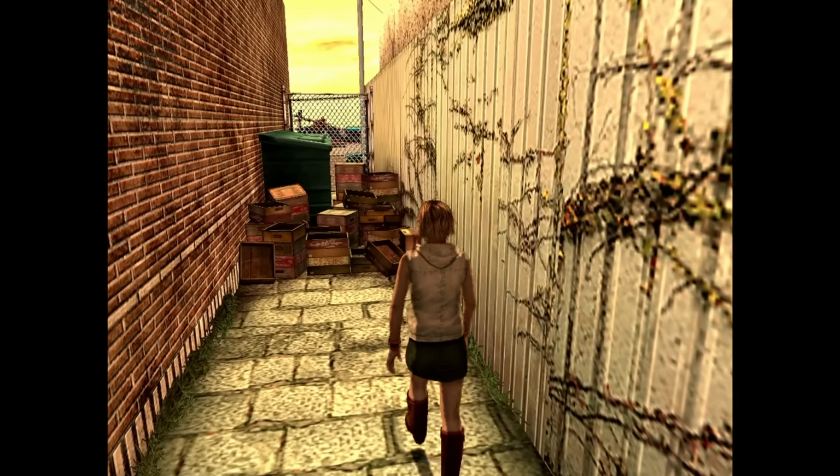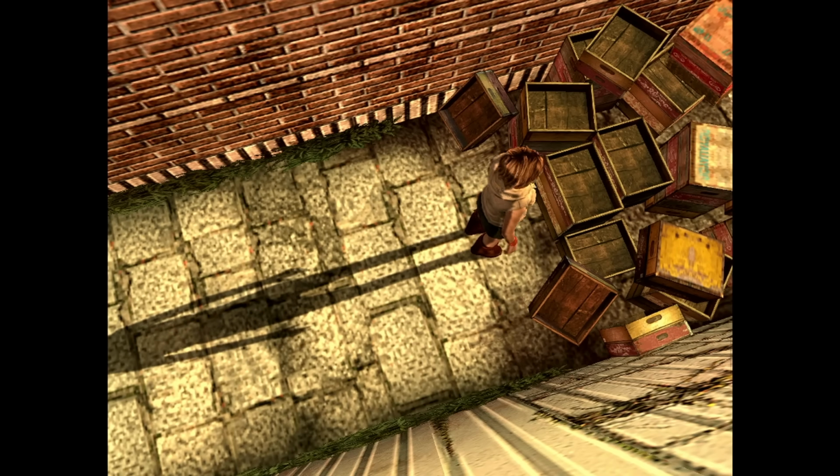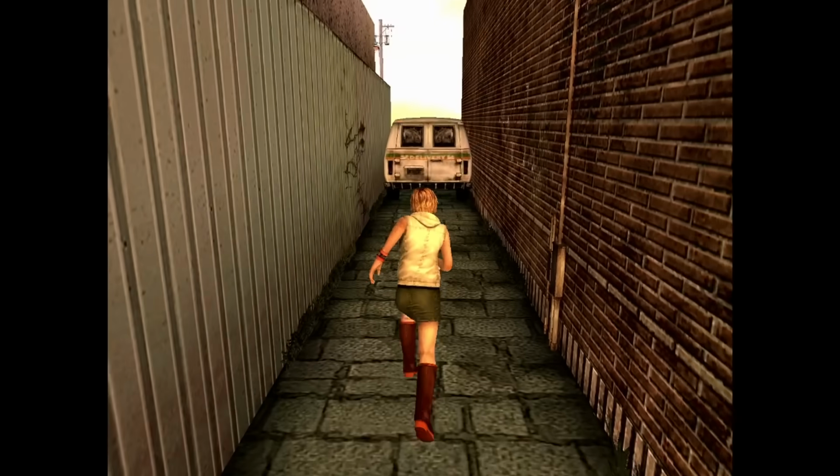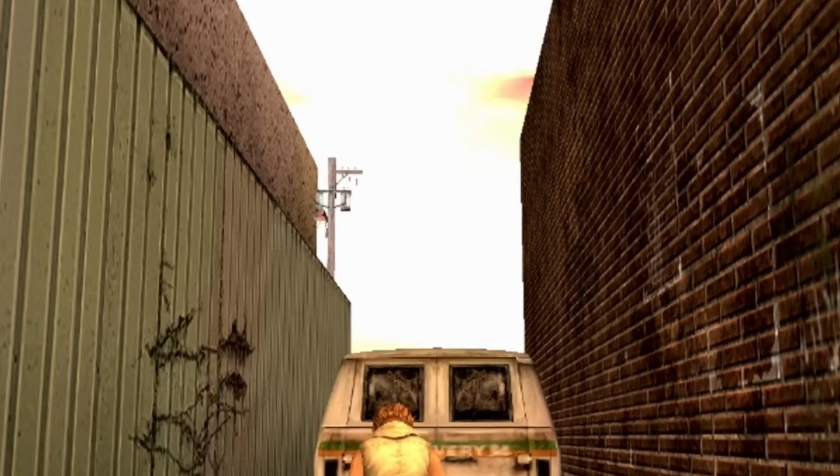But remember, this is a Silent Hill game. Trying to leave through either ends of the alley results in something blocking your way. From a pile of crates to some dickhead that backed their van into this narrow ass alley. Like, bro, you can't even open your doors.